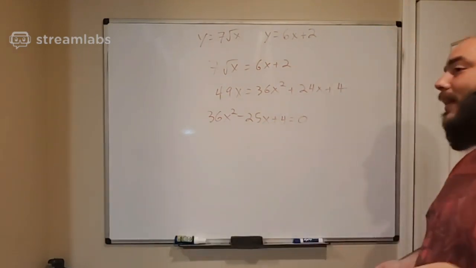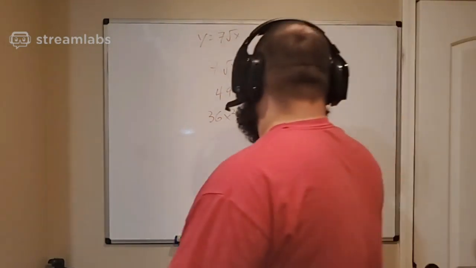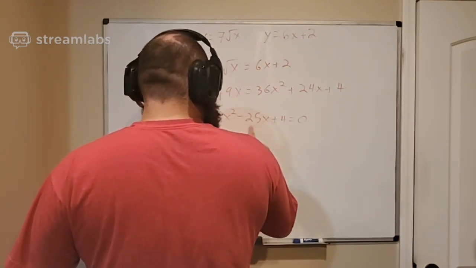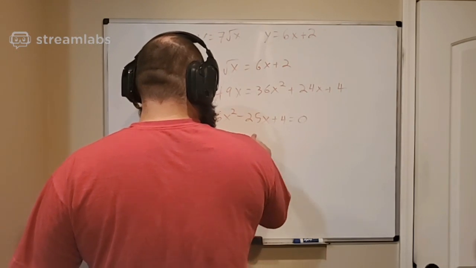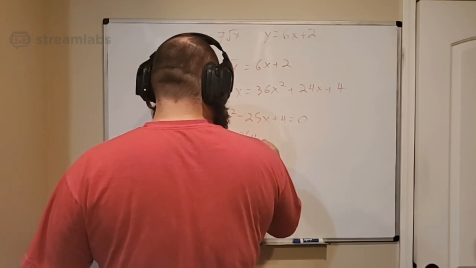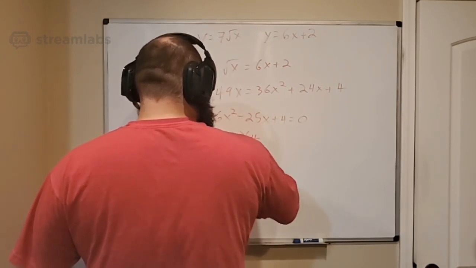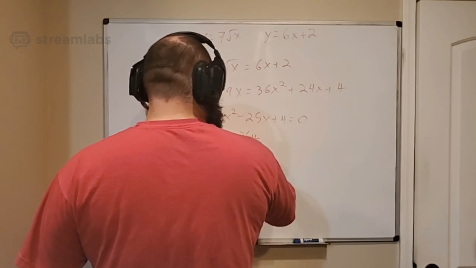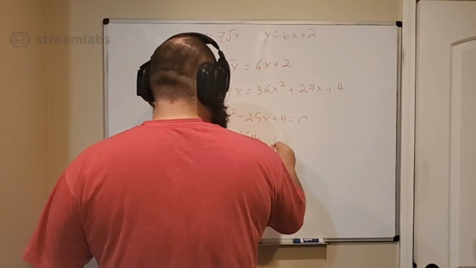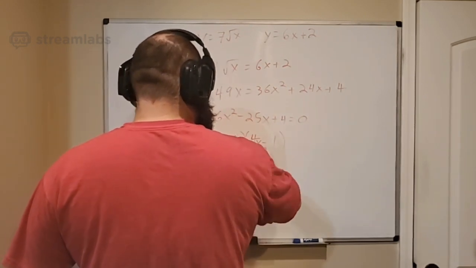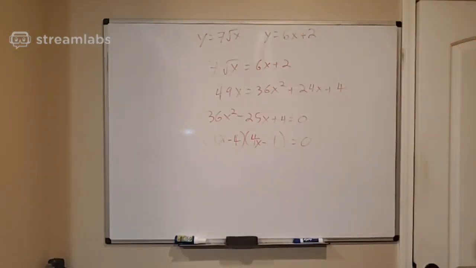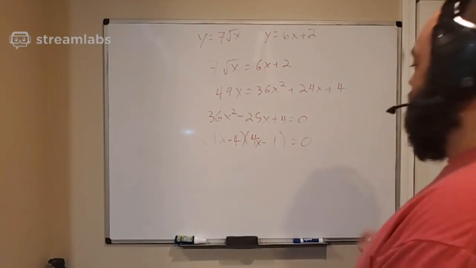Let's see, what is it? Ends up being 9x. No, so it would be 9x plus 1. No, 9x minus 4. It's -4 and -1. Oh yeah, minus, you're right. And 4x minus 1. That's -16 and -9. Yeah, that's good. So those are your two factors. They're set equal to 0. Then you solve those. So x equals 4/9 and 1/4.